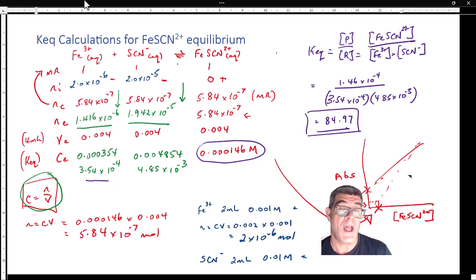And this is one of the reasons why we make sure that we repeat our experiments. It's very important that once we've got some data, we start to process that data, we repeat our experiments, and we think very carefully about how we're doing our experiments and what sort of errors might be creeping in. But overall, given this particular equilibrium and given the equipment that we've been using, I'm pretty happy with that overall result.